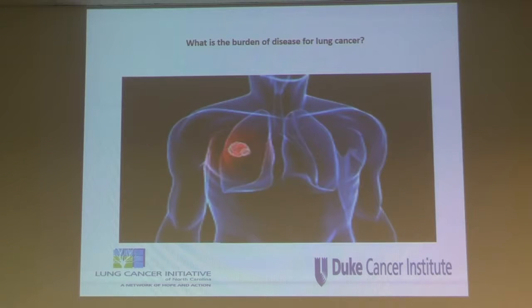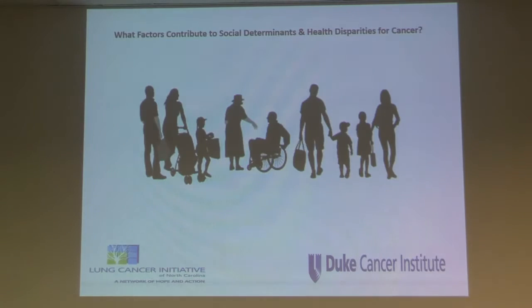And so I'm not gonna go into great detail about data and statistics, but of course as Mr. Wright already covered very well, lung and bronchus cancer is essentially the leading cause of death from cancer. In the U.S. in 2015, there were 218,000 new cases and 153,000 deaths. In North Carolina, that number was 8,100 new cases and 5,500 deaths.